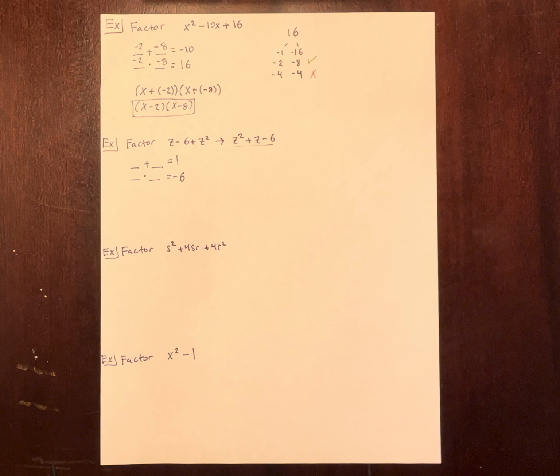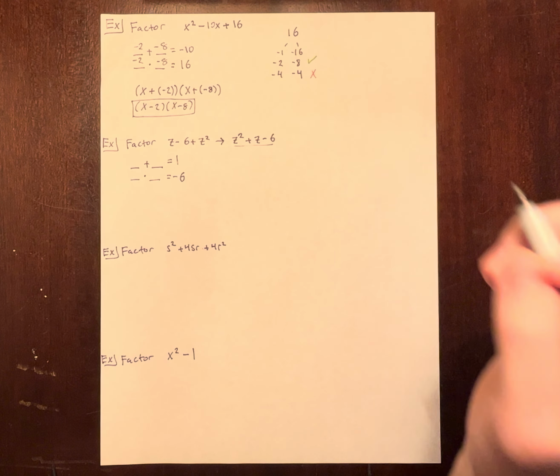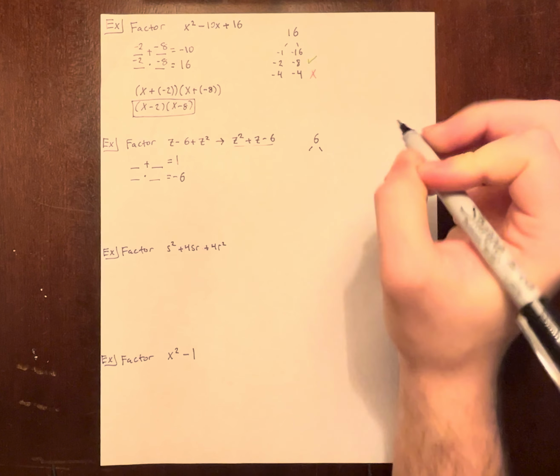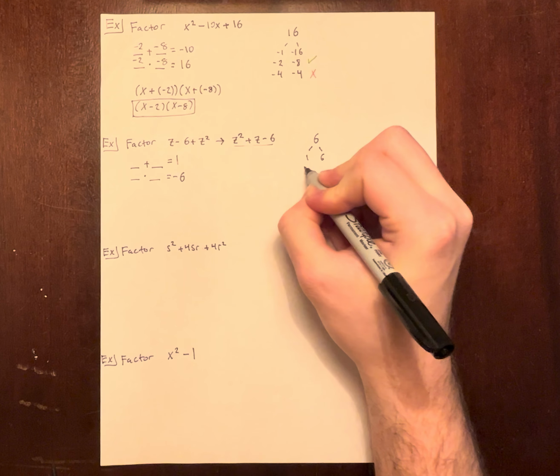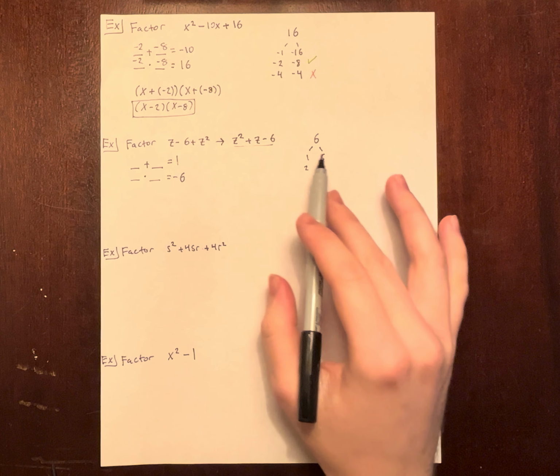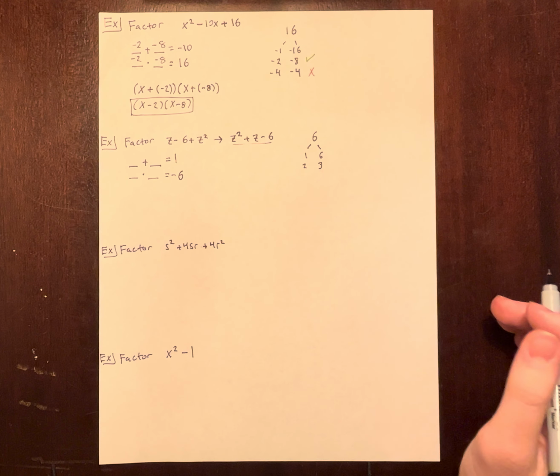And so, again, our first step in finding these two numbers is finding numbers that multiply to negative 6, or just 6, and we can deal with the negative once we get there. So 1 and 6, 2 and 3. Those are the only factors of 6, so it has to be one of these sets of numbers.